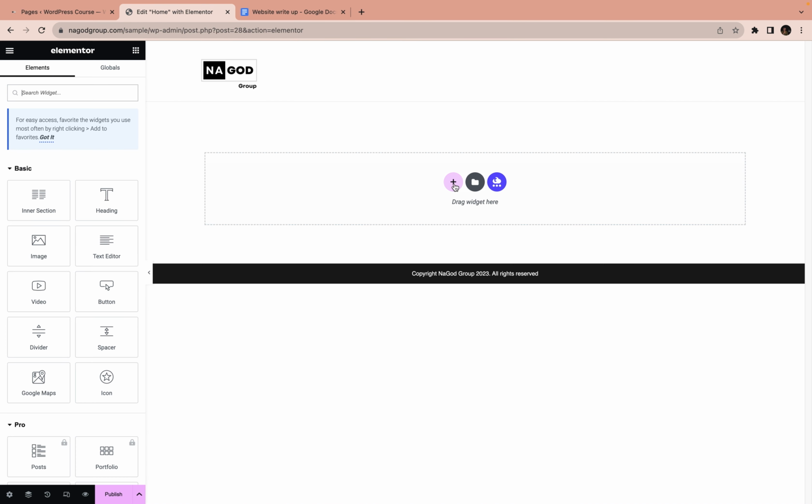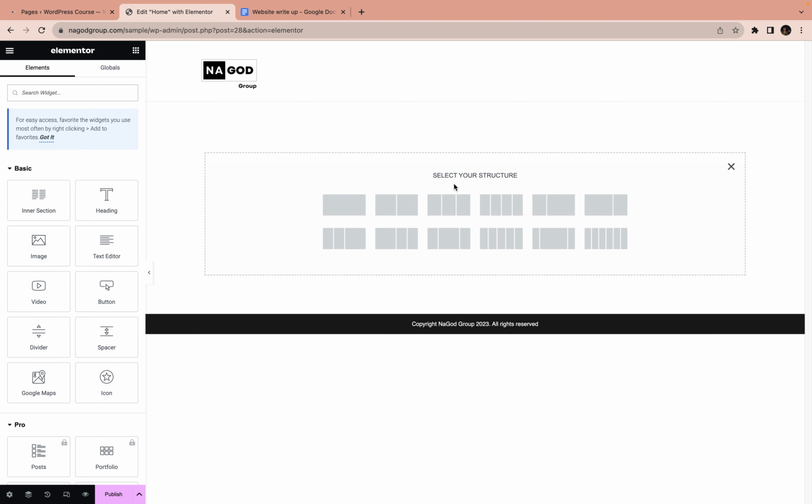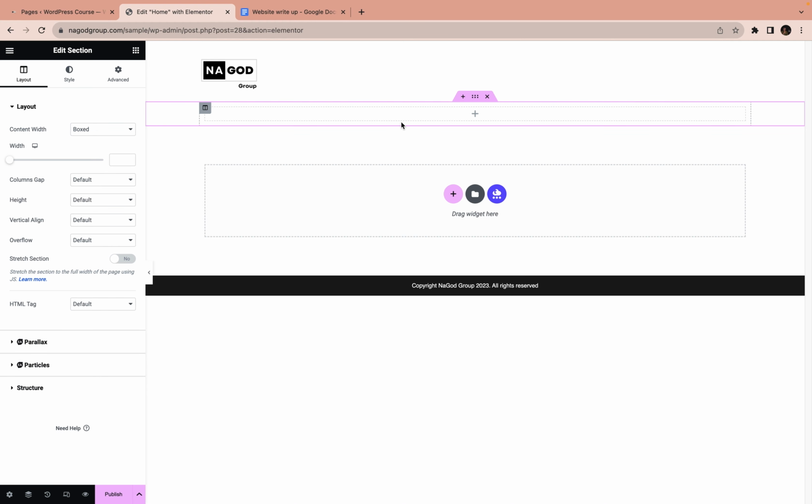First things first, I want to have a hero. Now a hero is something like this. So you want to click this add new section and select your structure. So I want to select this one. See, as soon as we click on this, like I was showing in earlier videos, when we were building the landing page, as soon as we created this, by your left hand side, the interface changes, saying that you have selected a section. Now edit it, work on this section you have selected.